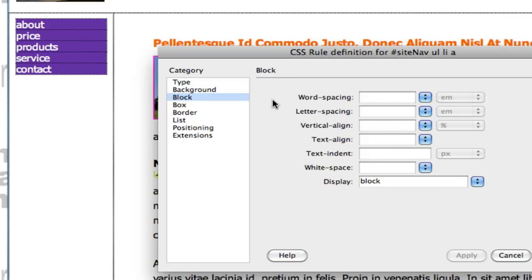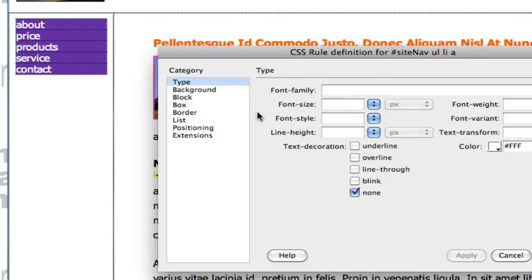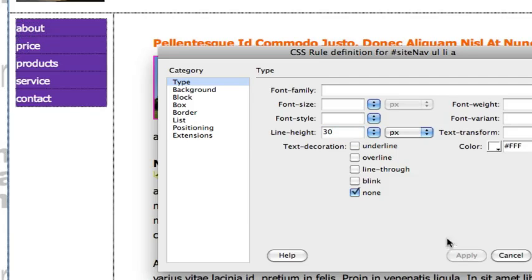Most people go into Photoshop to do this. You don't have to go into Photoshop, nor should you go into Photoshop. These should be search engine friendly hyperlinks, no graphics, just hyperlink CSS. Now, I want the box height to be 30 pixels high. So I'm going to change the line height to 30 pixels high. Why? Because it put the type vertically in the center. Now the type is vertically in the center.